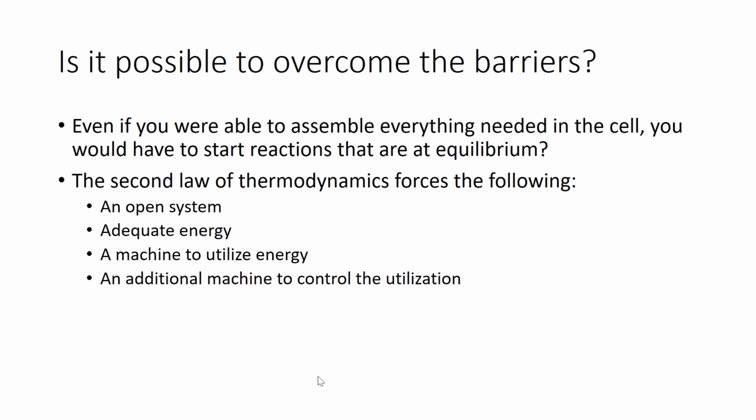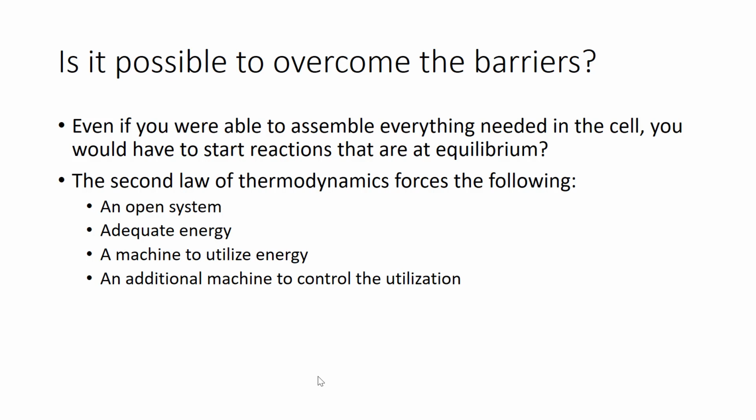On top of that, you need an adequate amount of energy to actually facilitate or generate a more ordered system. On top of that, you need a machine to utilize that energy. So you need sufficient energy, but you need a machine to be able to utilize it. The illustration Brandon Chadwick gives in the book is, if you've got two rooms that are completely messy, in order to make a room more ordered, you have to input energy, but you need a machine, such as an organized teenager, to actually take that energy and utilize it to generate that order.